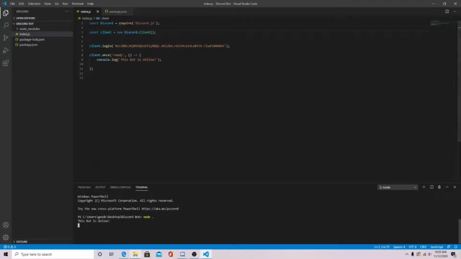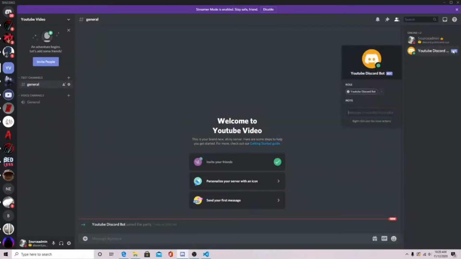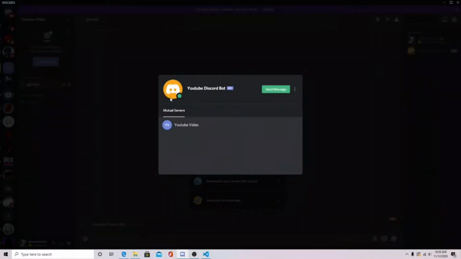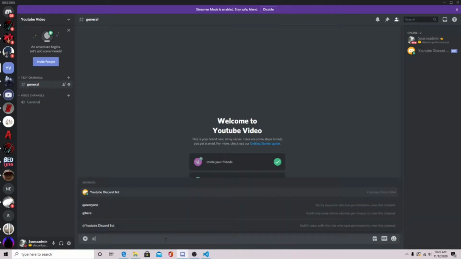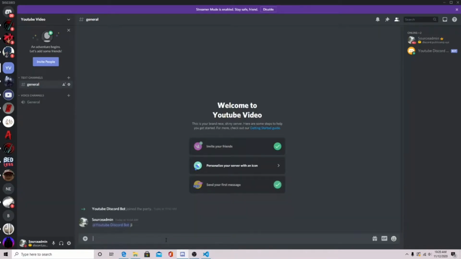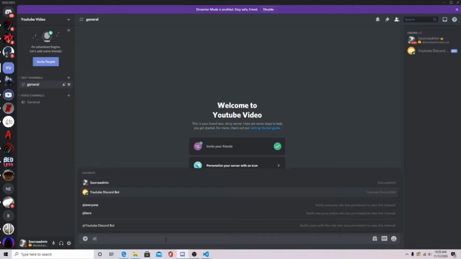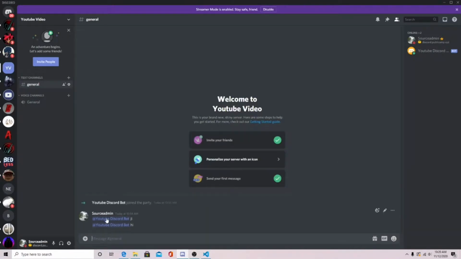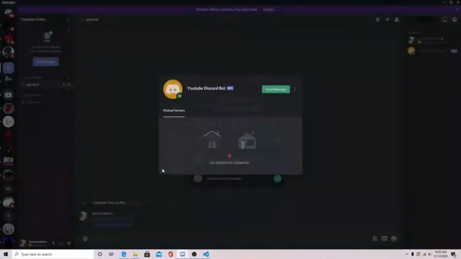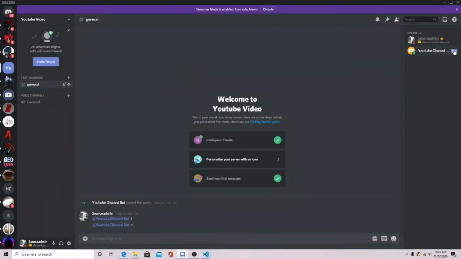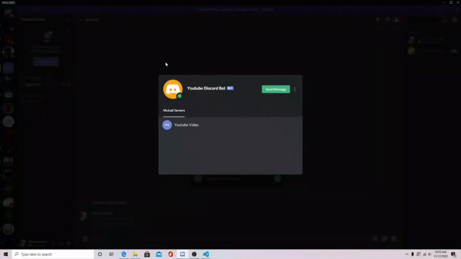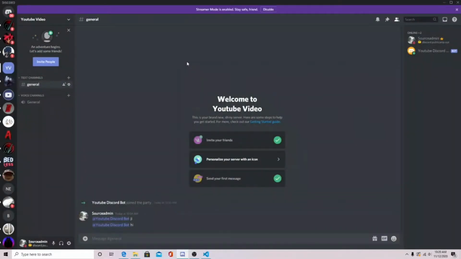Now what this means is that if you go back to Discord, your bot's online. As you see, it has a green light down here. The bot's actually online, but you'll notice that if you ping it and say hi, nothing really happens. That's because the bot's kind of dead. Also, it looks a little dry here. As I go through this series, I'm going to be showing you guys how to make different changes to this, like add a status and all of that really fun stuff.